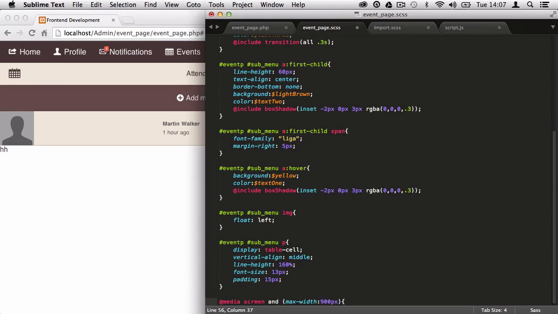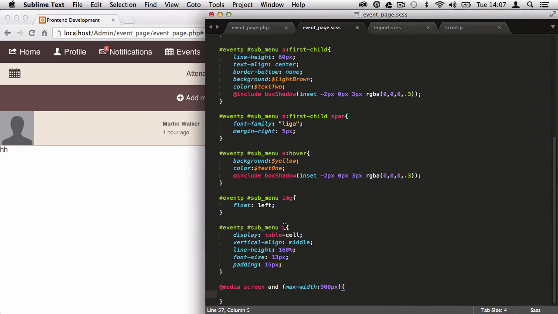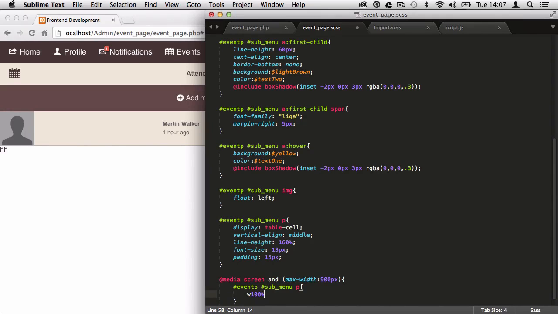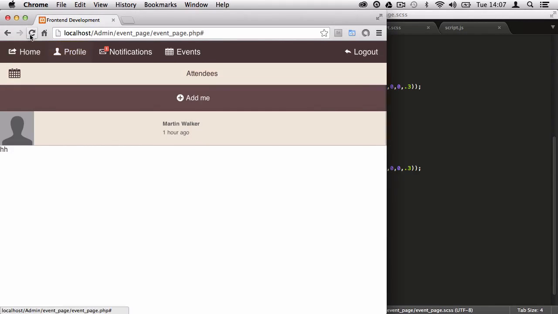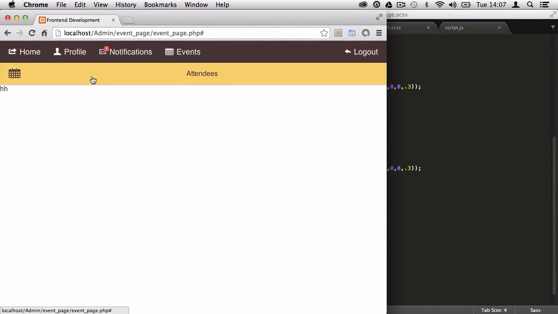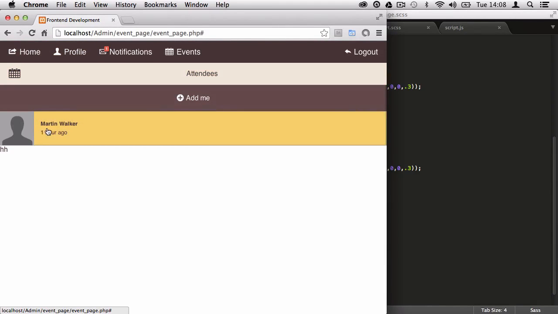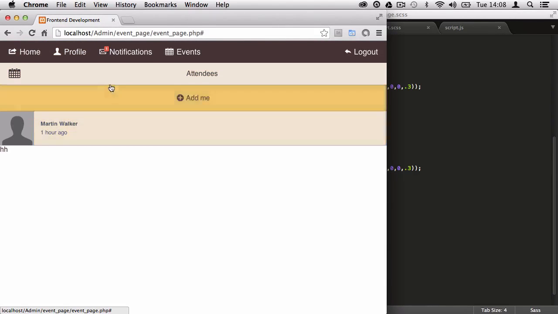So we're going to paste that media query into the event page.scss file, and then we want to target that paragraph element, and then what we want to do is set the width to 100%. And just as a precursor, you may get a margin on here, so we want to make sure that the margin is set to 0. So I'm just going to save that right now, and then I simply want to hit refresh. And so now you'll notice that the text has gone all the way over to the left edge.